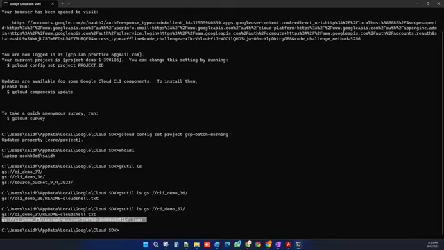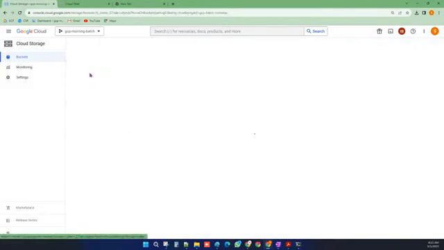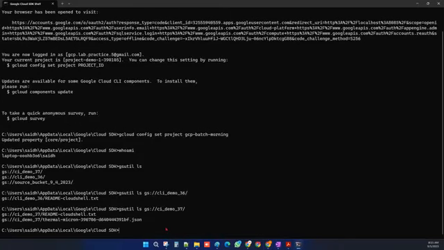You can also go here and see it. You have two files: one is a JSON file, one more is a text file. I wanted to remove this particular JSON file. So for that, what I am doing is gsutil rm, the command to remove this particular file.